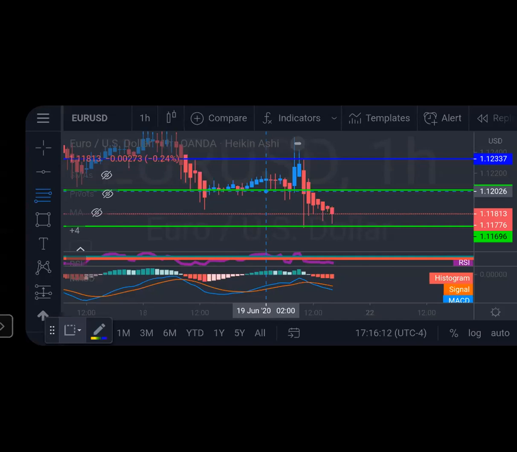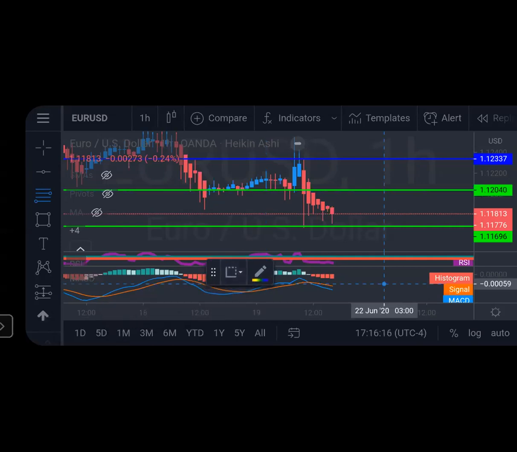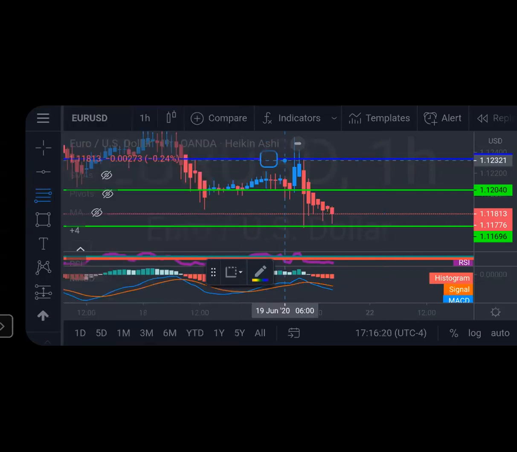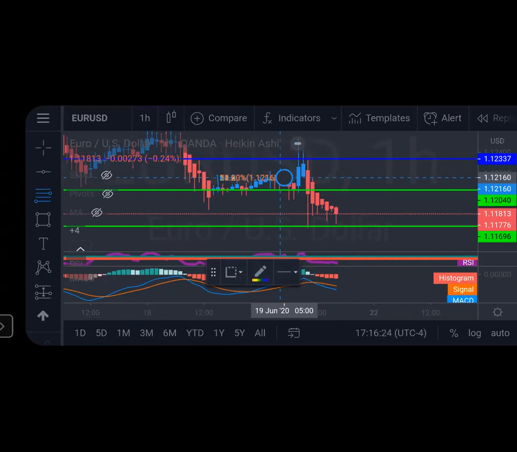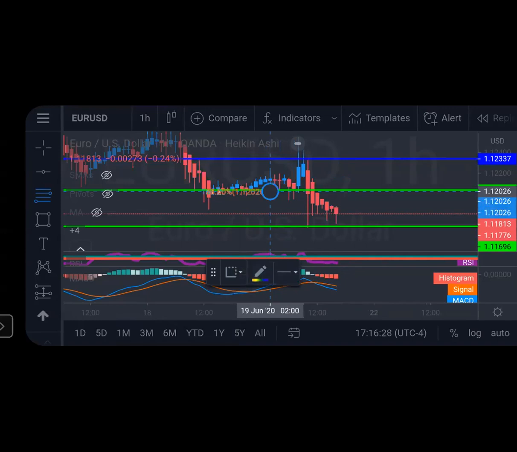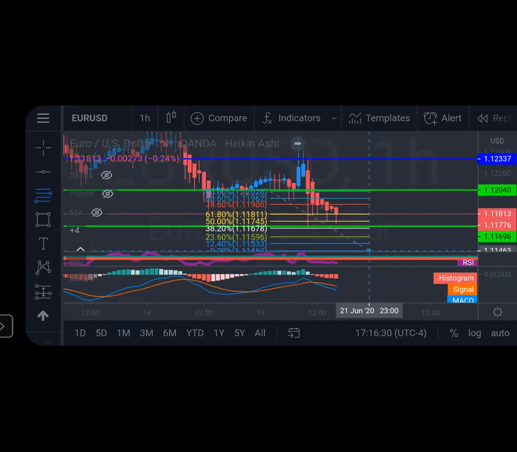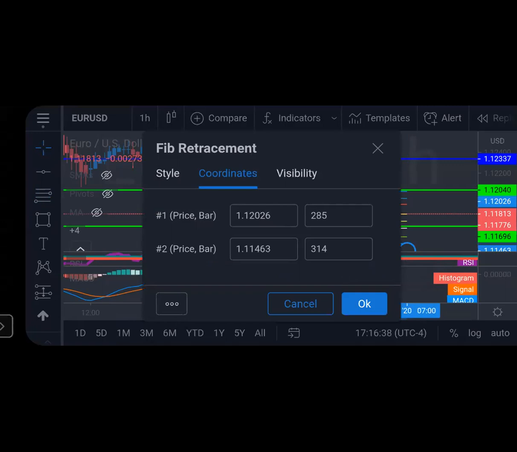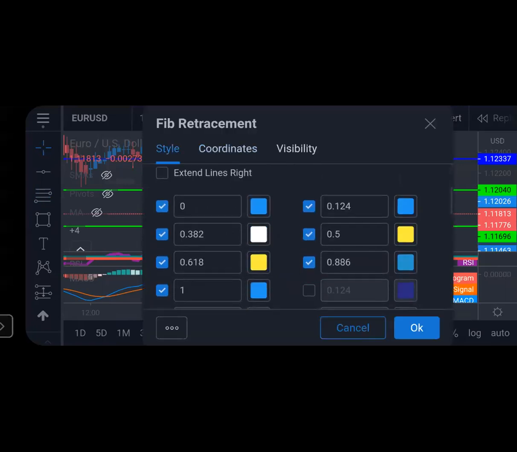Yes, I'll make sure I post that inside the group, because for some reason it's not showing my whole thing here. Let me try one more time and see if I can draw extra. If not, I'll definitely just post it in the group. Usually what I do, Keisha, is I just tap on the fib again, and the settings will come up, and just click on, yeah, there we go. Yeah, there you have it. Thank you, ma'am.